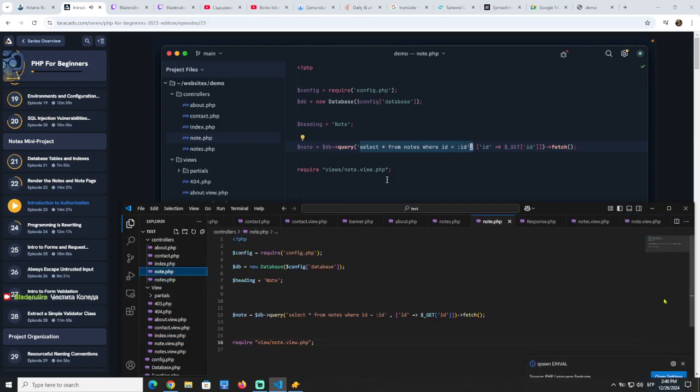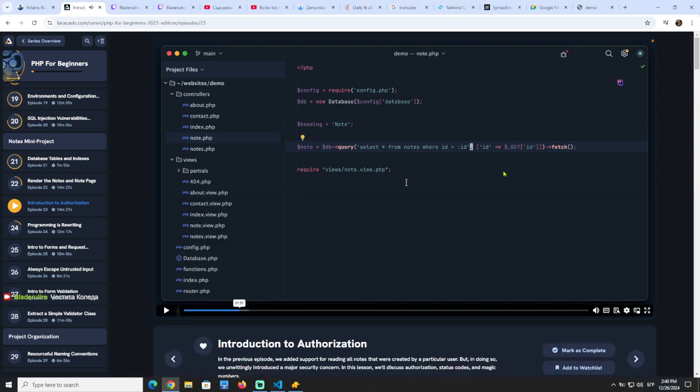All right, so we have a few ways that we might deal with this. Your first thought might be to simply update your SQL query like this.